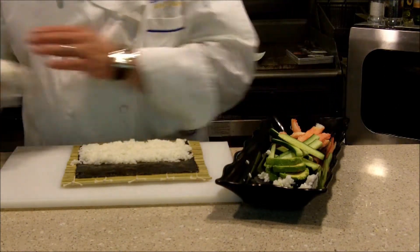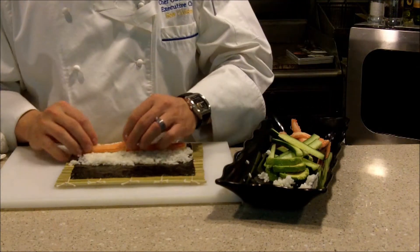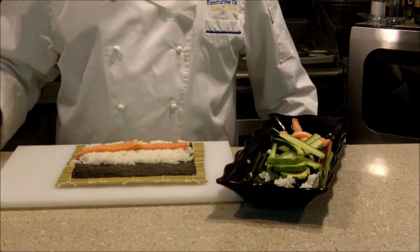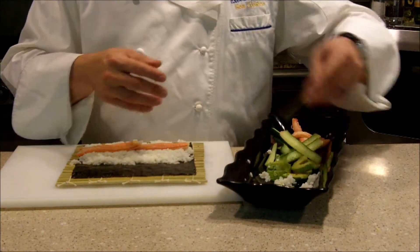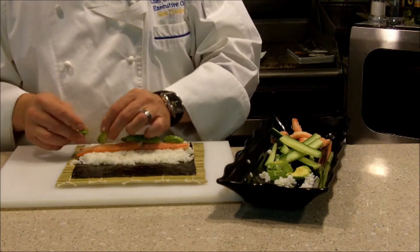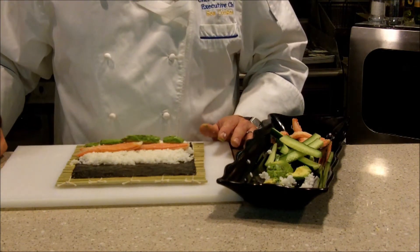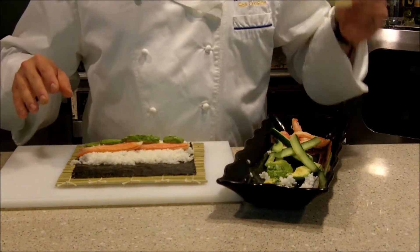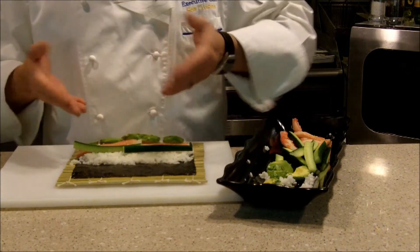Now I'm going to take and place the crab legs right across. This is where you take your imitation crab, your surimi, or your pre-prepared crab salad, and just place it over the top exactly like I did. Next, we're going to take some avocado, break it up just a little bit, and place it right next to the crab. The great thing about sushi is if you don't like one of the ingredients, you don't have to add it — you can leave out the avocado if it's not your favorite, but I really find that the creaminess really makes it. Next, we're going to take a little bit of cucumber for some added crunch and place that on as well. So now we're ready to roll.